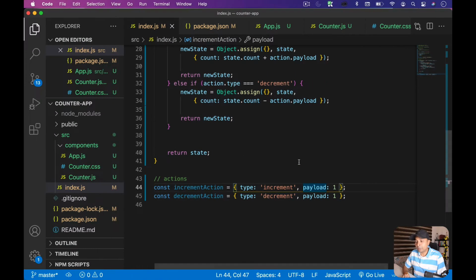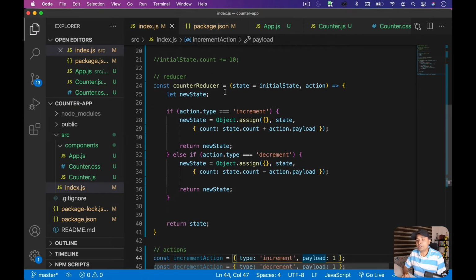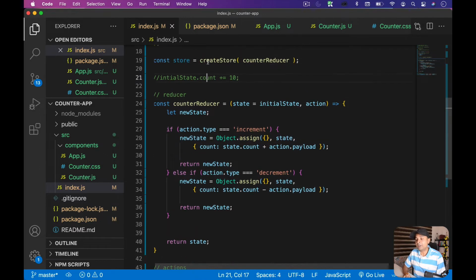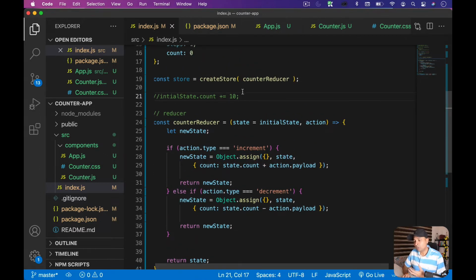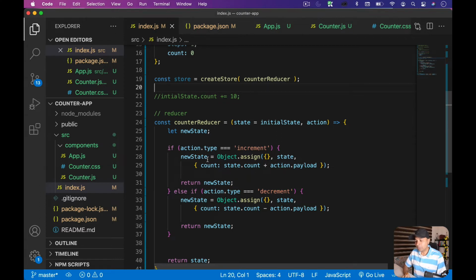And we did the state modification using our reducer function. It's like a pure function which always returns a new state. So we are not directly modifying the state, we are returning a new state. So what is the advantage of it? If you create the copy of a state, you can maintain the history, right?